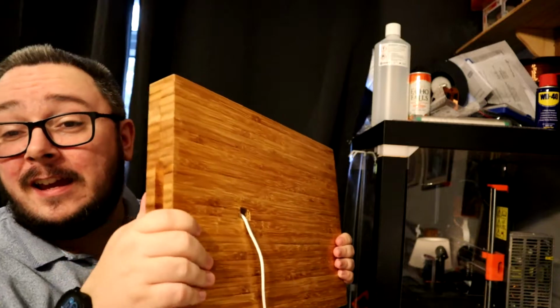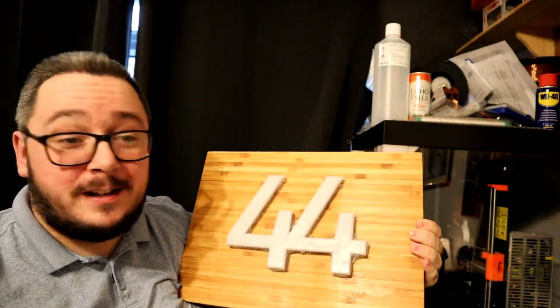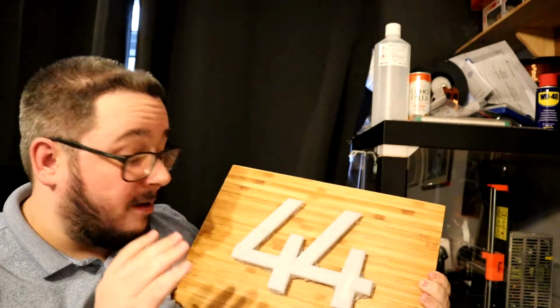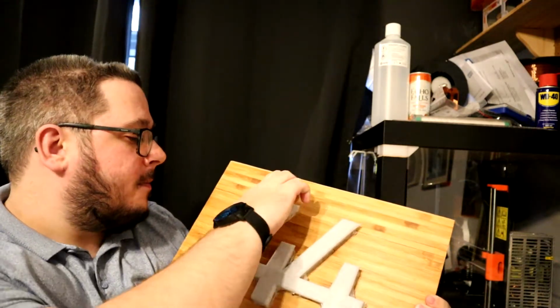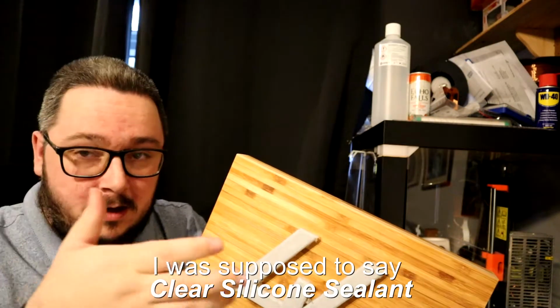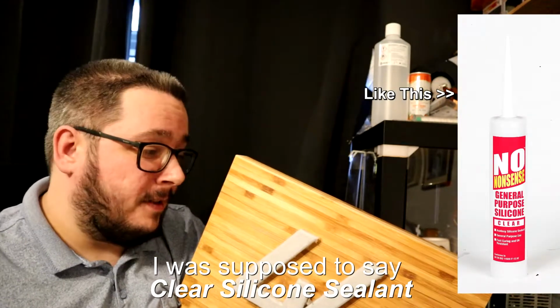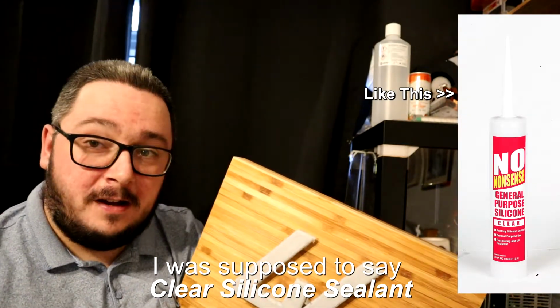Welcome back. Okay, so this has taken a couple of weeks now and the finished product is finally here. So this is the finished project and I'm really happy about it actually. I'm not too happy about the glue. Maybe I'll get some clear silicone gel and use that instead, because that'll probably do a better seal, especially for outside use.